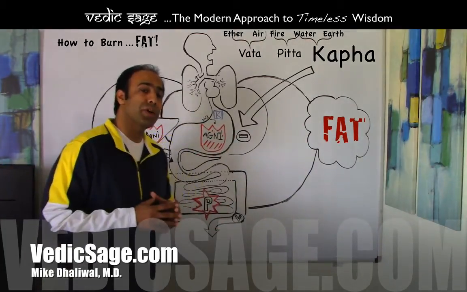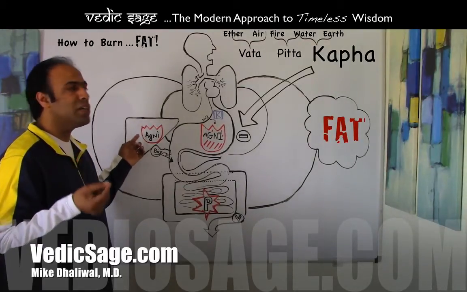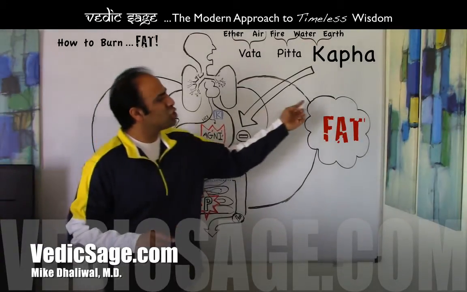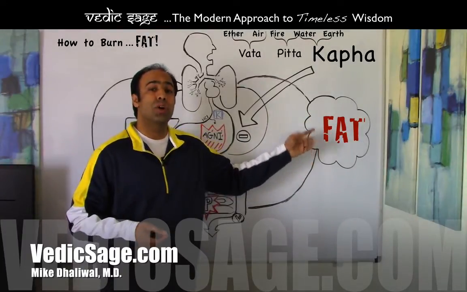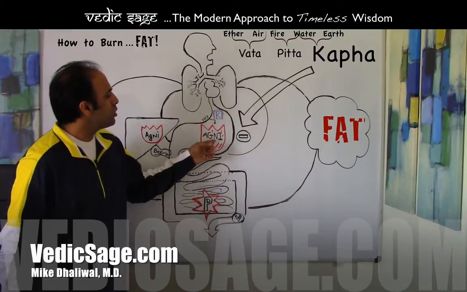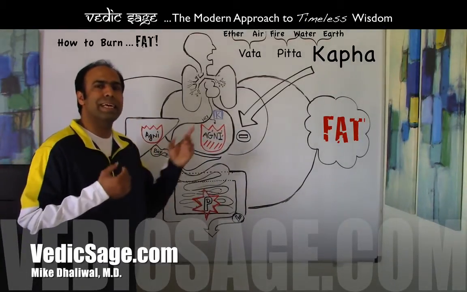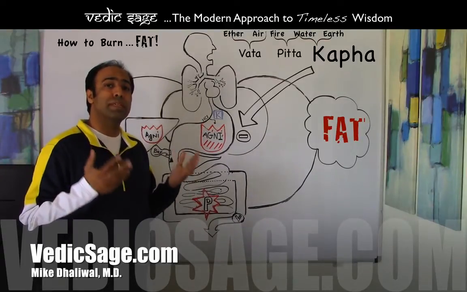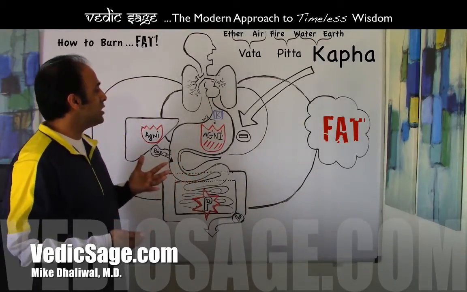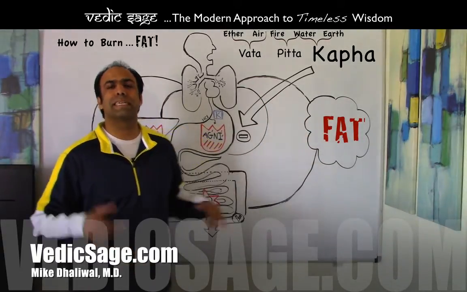Kutki is an interesting herb which stimulates the liver metabolism, improving liver function, as well as helping to strip excess fatty tissue from the adipose tissue. Likewise, chitrak is a wonderful herb to help stimulate that digestive fire, to kindle and ignite that digestive fire, improving one's metabolism. Likewise, shilajit is a wonderful herb which has a scraping effect which helps scrape away excess fatty tissue.